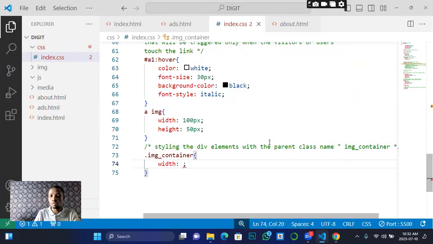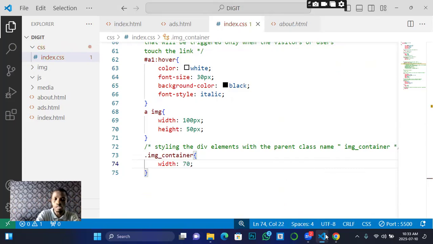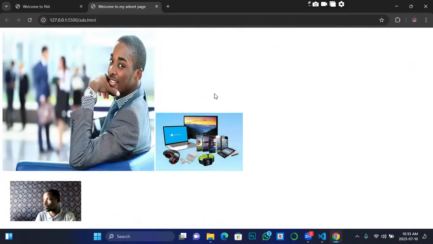Since I want to make all of them, now remember, if you say width here, I told us something in the last class that we need to know: the div is a block element. So once you declare a block element, it automatically takes the full width. Meanwhile, we want to move it to the center so that all the items inside it can move, right? So we need to start by reducing it from 100%. So that's what I'm calling width. I'll say from 100%, come down to 70%.